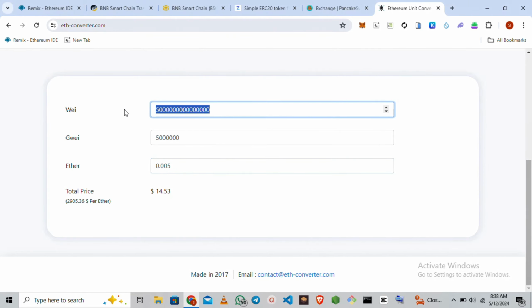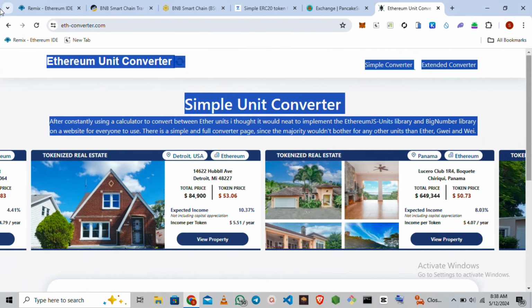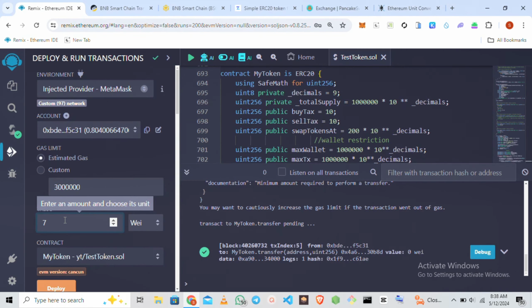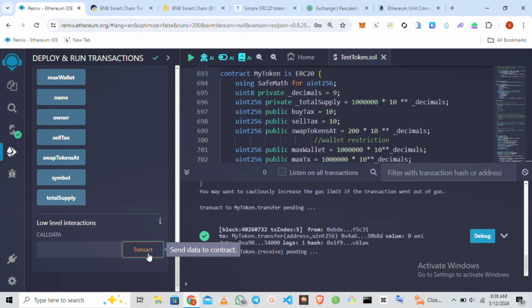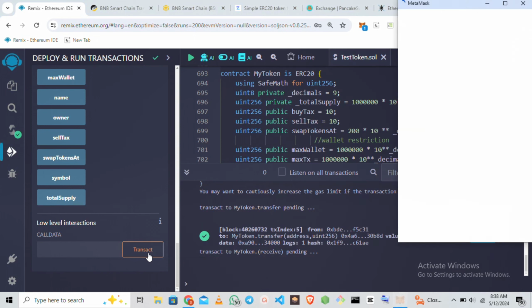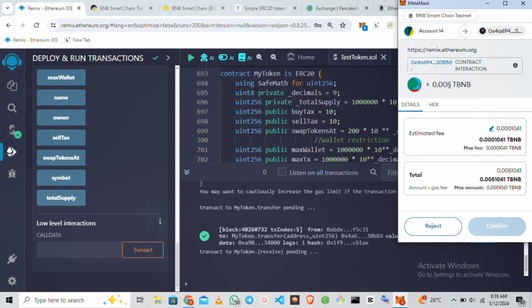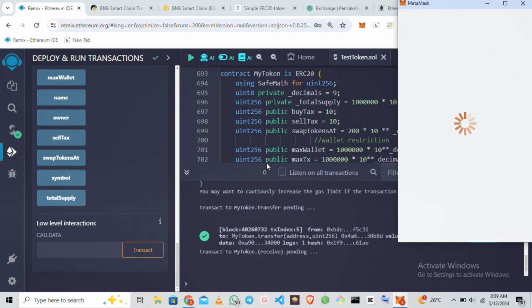So we're going to pass in the wei value. So we'll do it here, Control V. Then I'm going to call transact. So MetaMask pops up that we're trying to send 0.05 test BNB. So we are going to use confirm.